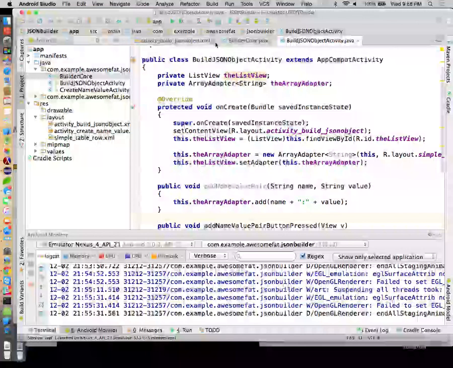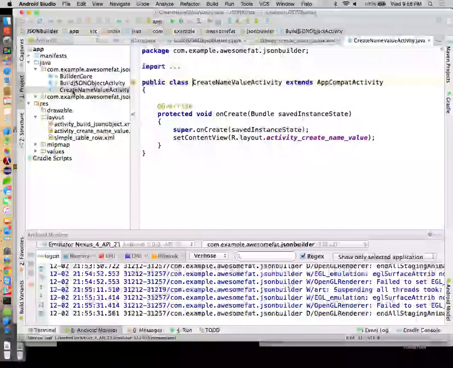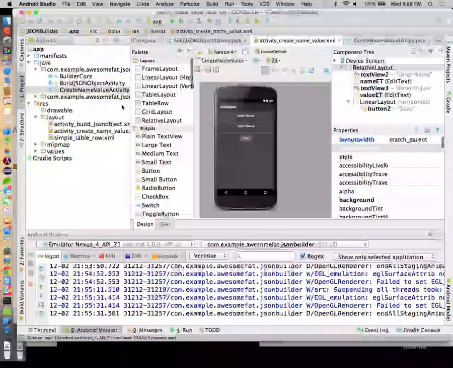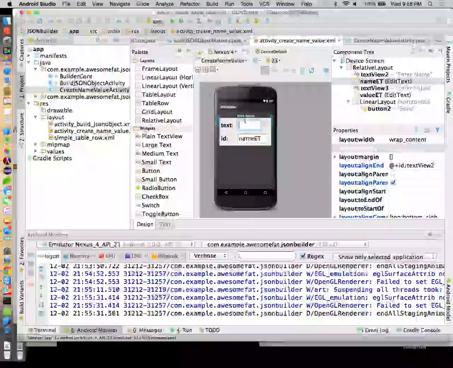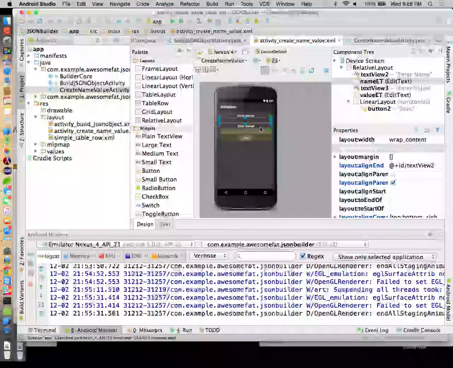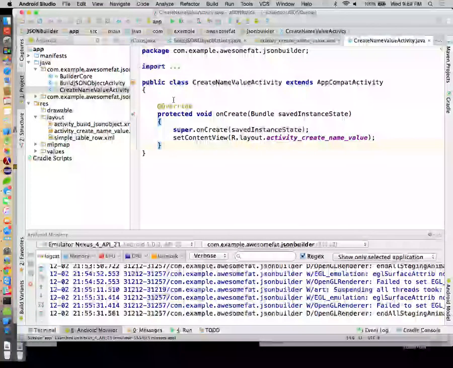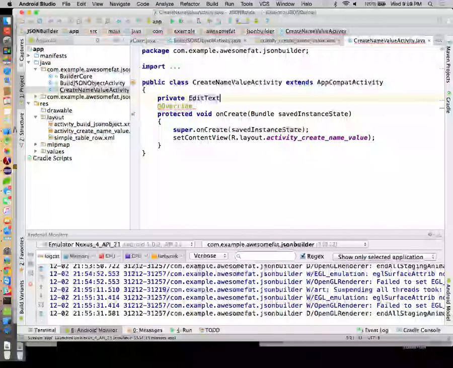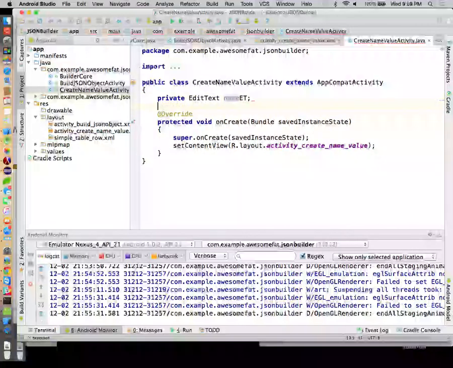And who's going to do that? Well, over here in our other activity, we need to create our button. First we need access to those couple of variables. This one is called name ET and the other one's called value ET. So we'll have private edit text name ET, private edit text value ET.